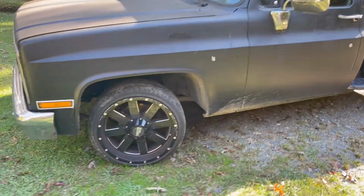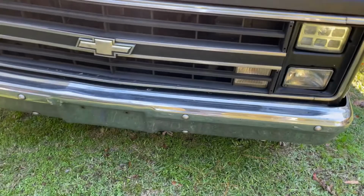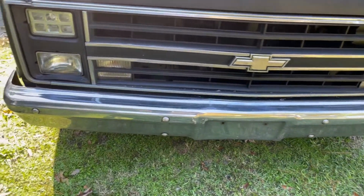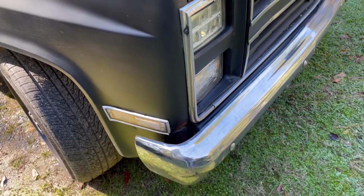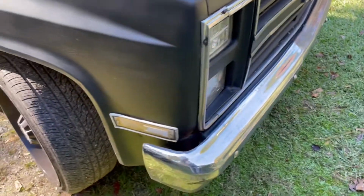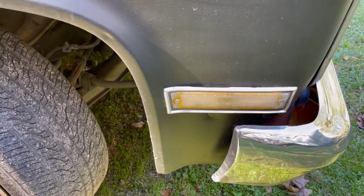The tires and rims we're not nuts about, but he ordered them online. They're brand new. He had blacked out the bumper and stuff. Kevin's already sat out here with lacquer thinner and took the paint off of it. Everything was black. Everything you're looking at that's silver was black. He sat out here with lacquer thinner in the heat and got it off. We got this cleaned off. Each one of those, when you go to buy them, they're like $59, $69, $49. You just never know.